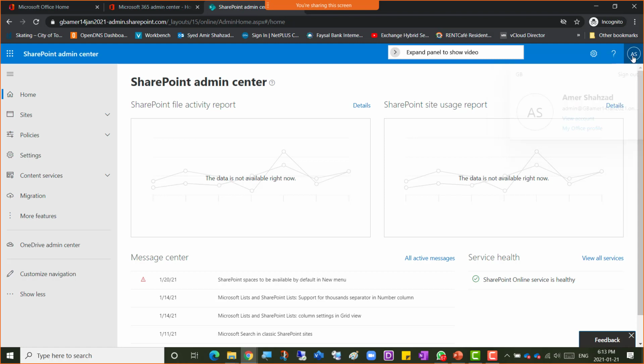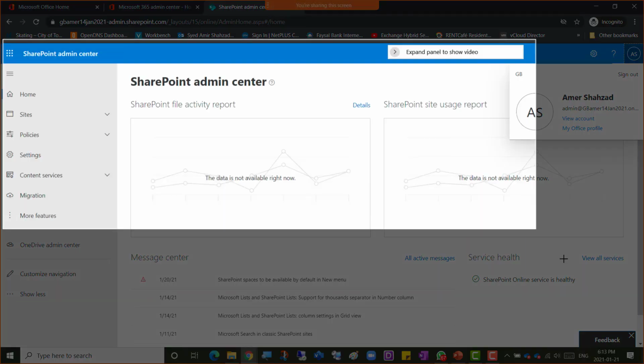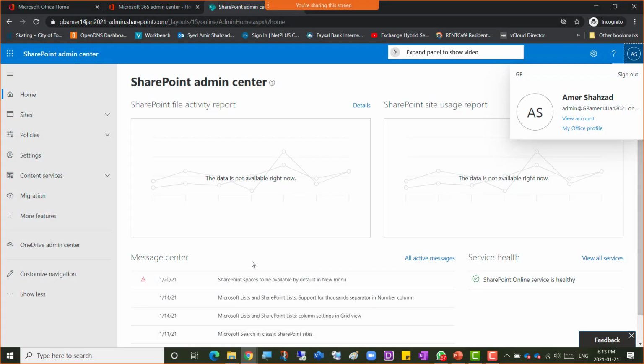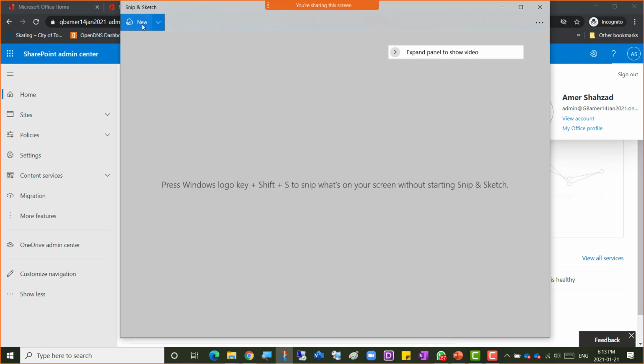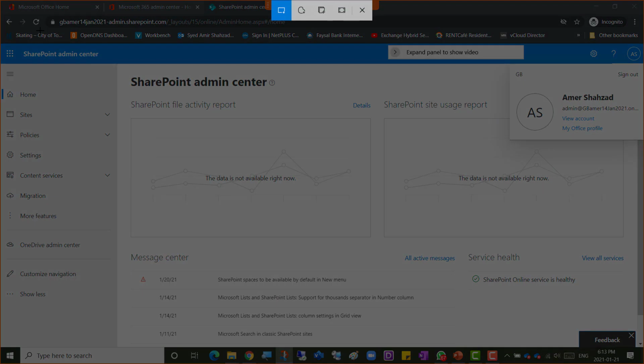Just click on this circle and take your screenshot number one. Your name should be showing there, okay, so I go ahead and take it.